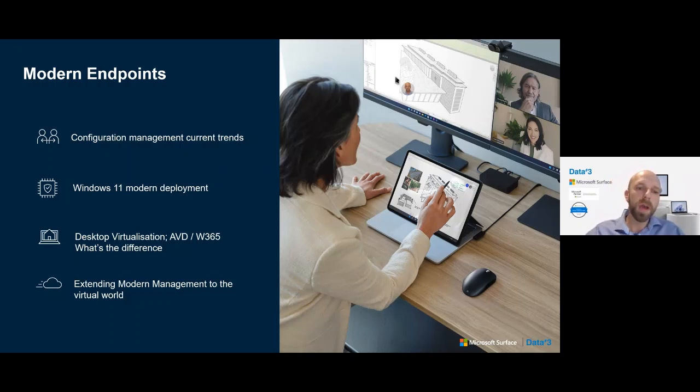I'm going to cover Windows 11 modern deployment and how we achieve that. What's new with desktop virtualization, the key differences between Azure Virtual Desktop and Windows 365. And I'm going to touch on extending modern management to desktop virtualization.